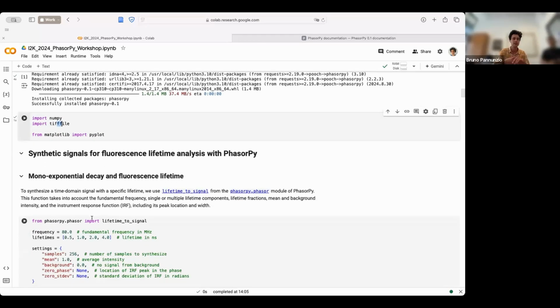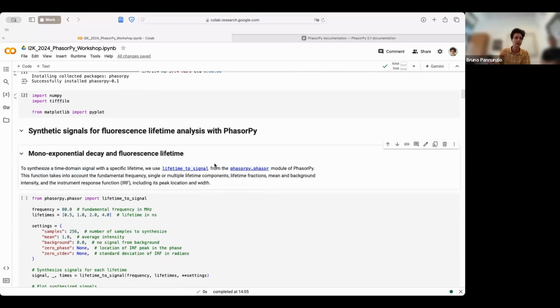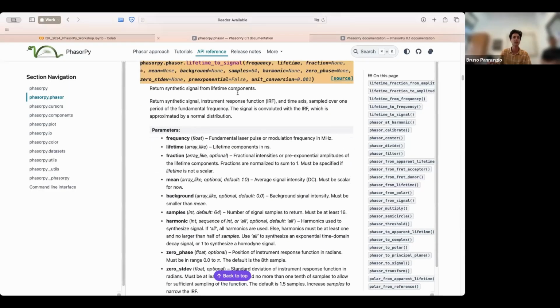So the first thing we're going to go through is to understand how these fluorescence lifetime images are formed. We're going to synthesize some signals and then transform them to the phasor space using PhasorPy. As you see in the description of each code cell, we have the different functions that PhasorPy has, and you can go directly to the link for that function.